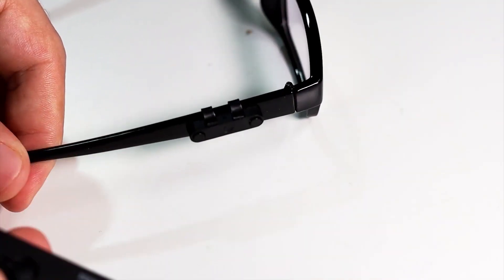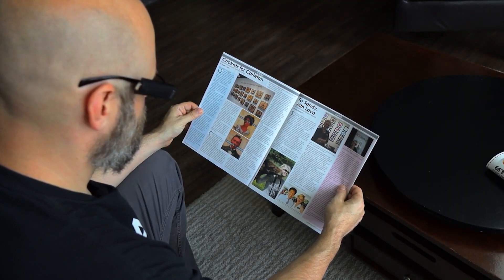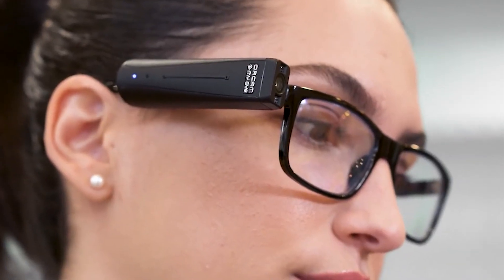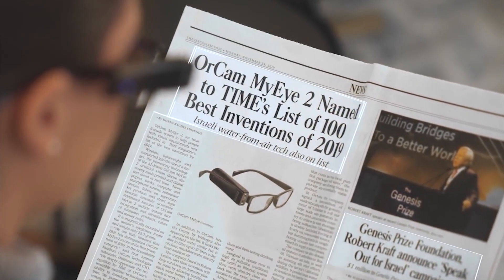This device also responds to voice commands, such as reading from a digital or printed surface. For example, if you open a newspaper and say 'read the football article,' it will do just that. Or you can pick up an envelope, have OrCam's camera take a picture, and then it will tell you where the mail is from. The device can even read through an entire bill and quickly respond to questions such as 'how much do I owe?' OrCam MyEye Pro costs a bit over $4,000, but it more importantly makes life easier and more enjoyable for those who have eyesight problems.